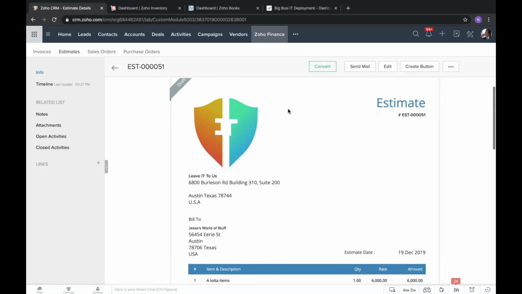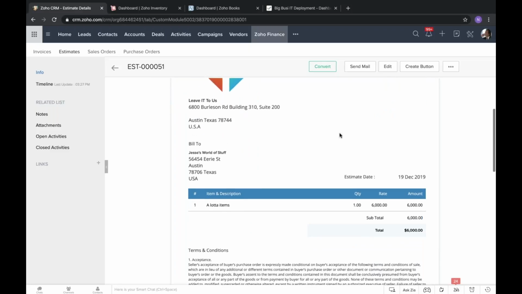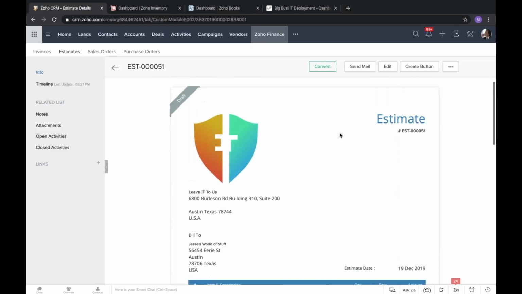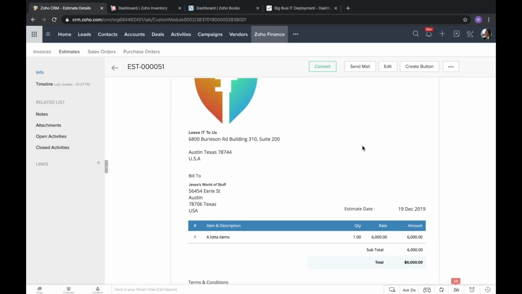One cool thing about our system is that what you see in the CRM and in Zoho Books and what your customer sees always looks consistent. It always looks exactly the same. So if your customer has questions about why this thing is on my estimate, or why my estimate looks like this, you should be able to see exactly what they are looking at.